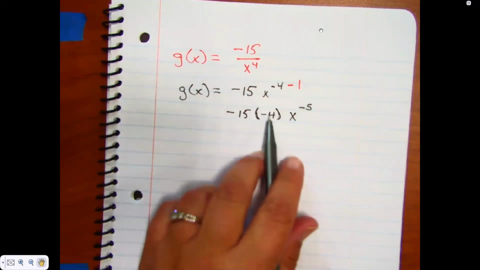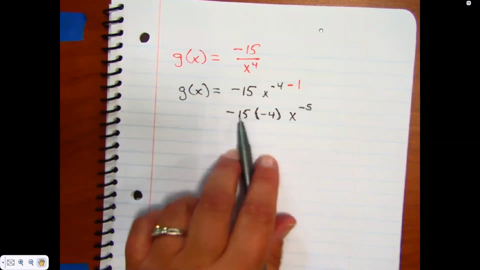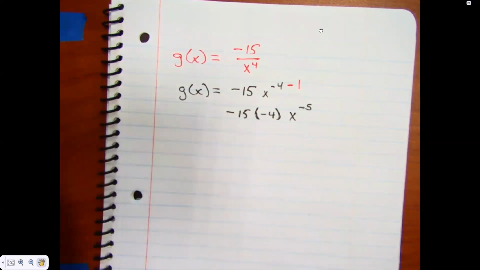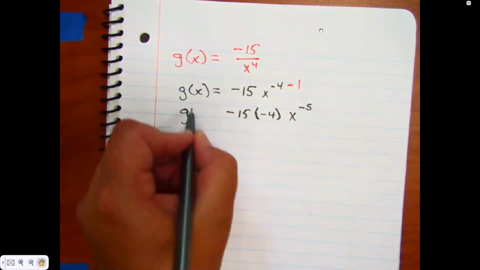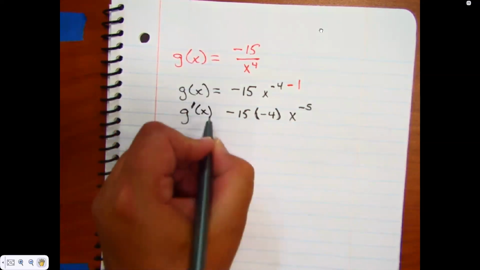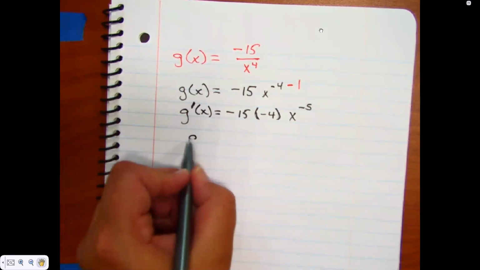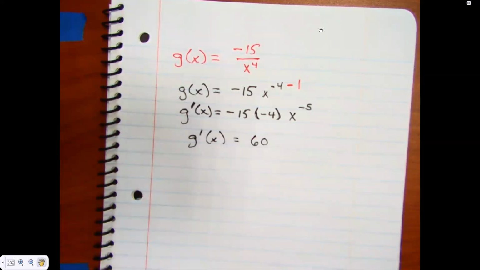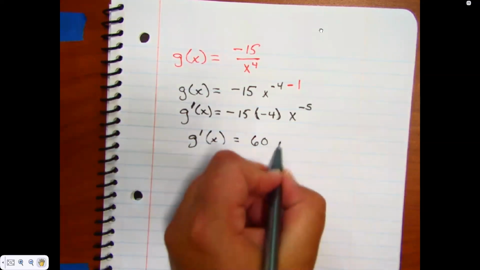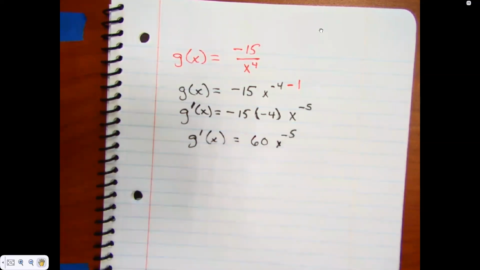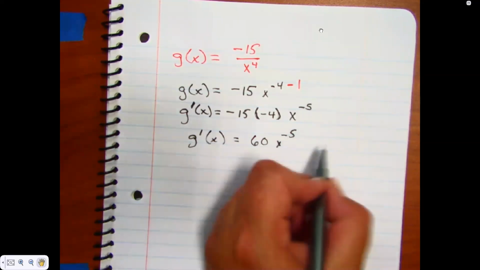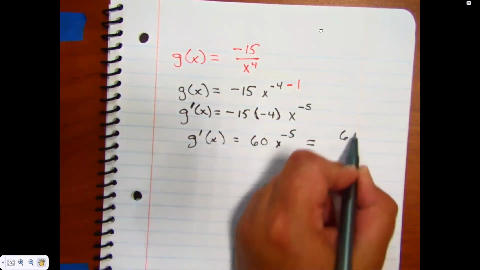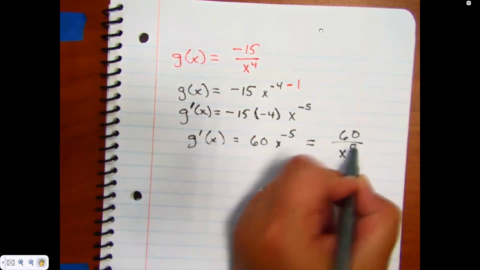All right, and then this guy, because they're both negatives, the coefficient then takes us to, let's see. Here we could actually write the derivative, right? Here I finally found the derivative. And then the derivative, again, we'll just clean it up. Positive 60, because there's your two negatives, and then x to the negative 5. Again, where could we put it just so we get practice? The 5 could go to the denominator. This is the same as 60 over x to the 5th.